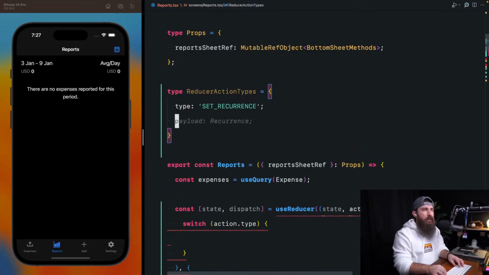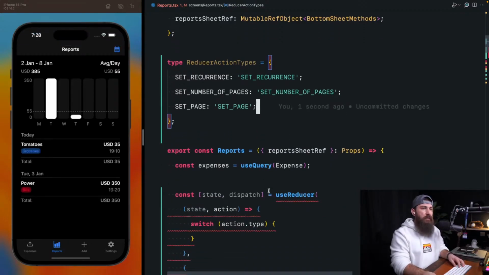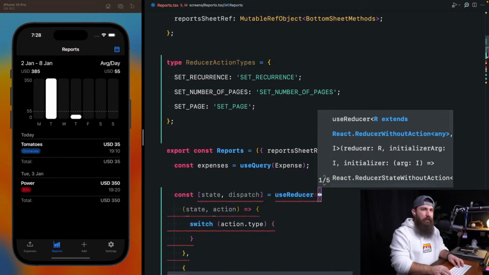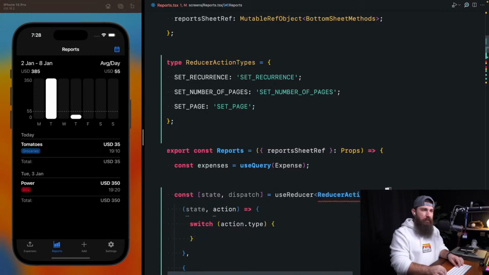No, we wanna do types like set recurrence, set number of pages, and also set the page. Okay, so this is going to be the action. Is that correct? No, that's totally not correct.